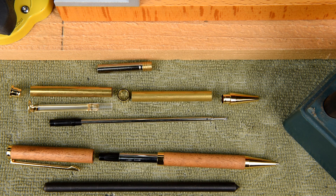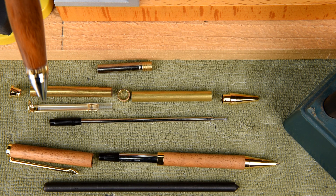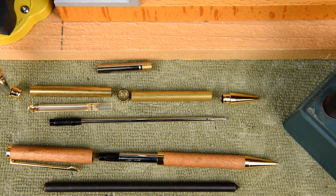I don't think I made this pen, for a couple of reasons. First, when I was making slimlines in the earlier days I wasn't taking the wood right down to the bushing like it's supposed to go — it was a little more rounded over. Also, looking on the inside I think I can see a glob of glue in there. I don't think I would have left that; I was very careful from the beginning to clean all the glue out of the brass tube. That kind of scares me because it might be really hard to force this little piece out. The most compelling reason is my friend has a relative who turns pens, and I think that's where this pen came from.